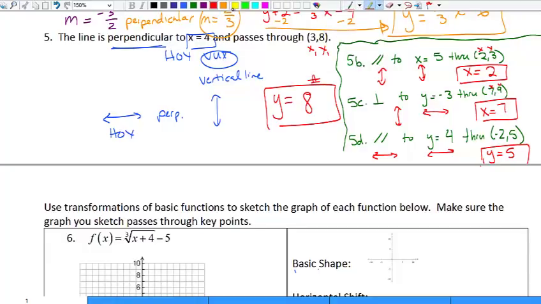One thing to notice is that if it's parallel, notice what happened to the letter. The letter was x and the letter stayed x. If the letter was y, the letter stayed y. If it's parallel, the letter x or y stays the same, kind of like when we have parallel lines, the slope stays the same. But if we have a perpendicular problem, what happens to the letter? The letter switches. It goes from y to x. Over here we had a perpendicular, which switched from x to y in our answer. So that's just something a little bit interesting to notice.